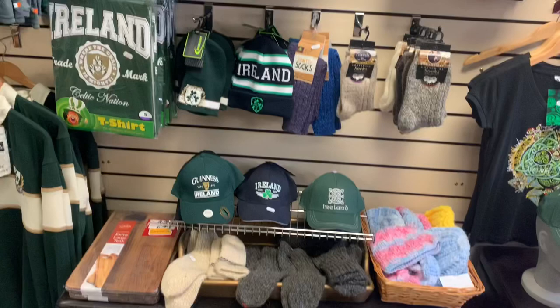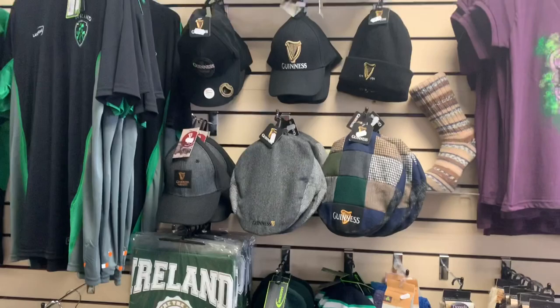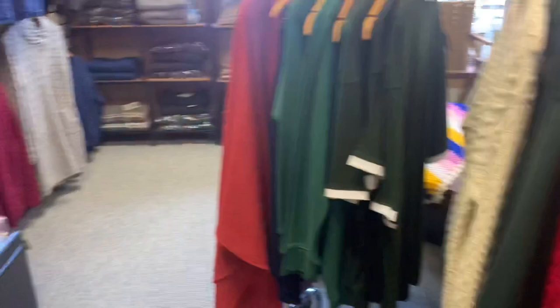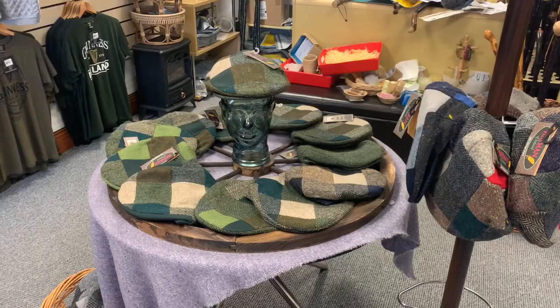Come down this section of the shop and you have a number of ladies t-shirts. I have a few of the old tourist hats, wool socks — these wool socks are actually pretty good, they're 100% wool, Jacob sheep and various breeds. Just a few Irish memorabilia pieces. I have a bargain pool here where I put things up a bit cheaper, with a number of different products as well.